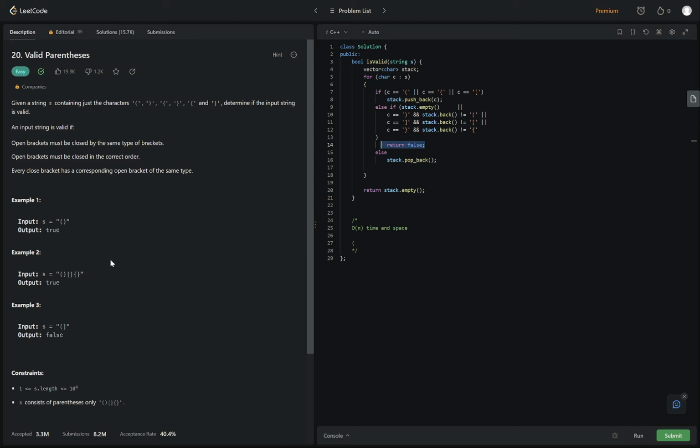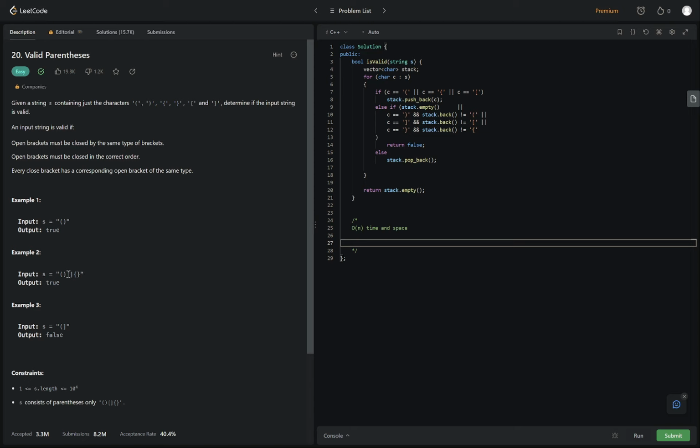And then let's do, I guess, the correct one. So opening parenthesis, I'm going to leave that there because this is going to hit, and so we push that on the stack, so opening parenthesis. Now for a closing one, none of these are true. That's not true. This is true, so we check that. That is not true because it's a not. So then we go to this, and this isn't true. That's not true. So then we go to this, pop back. So our stack is now empty.